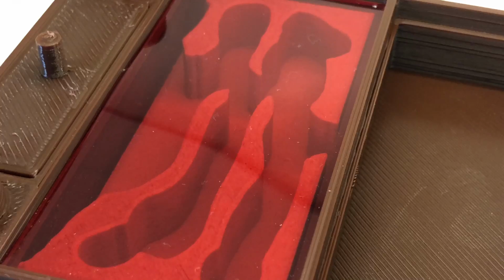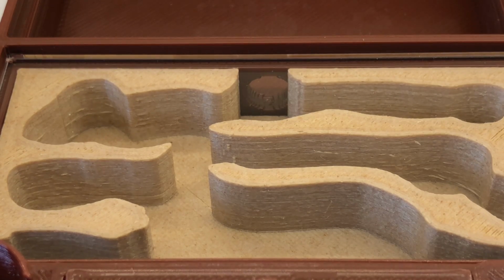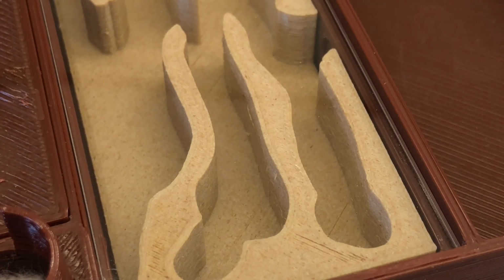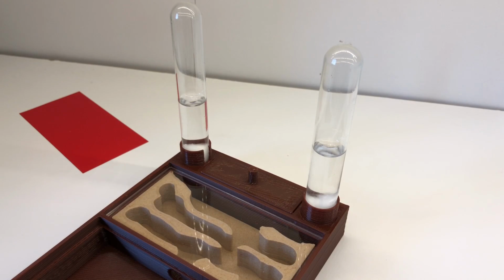Okay, so you see it has a red overlay, but that is just a piece of red foil, and it is easily removable if you don't like it. If you have quite a light sensitive species that can't see the colour red, it's useful to keep. But underneath you see we have this rather charming and really nice looking wood mix with the PLA 3D printing plastic. And I really quite like this, and you can choose from cork, bamboo or wood or bioplastic. This is the wood one, and I think from having a close look at everything else, this is rather nice. I really quite prefer this. It's a much nicer colour than the dark brown that the unit is encased in, and I quite like the colour changes.